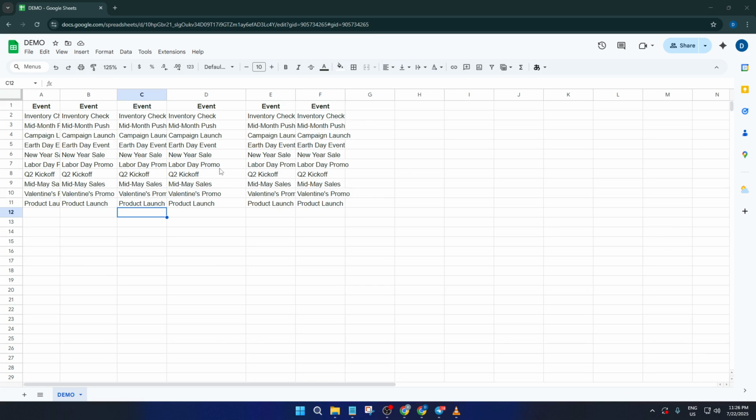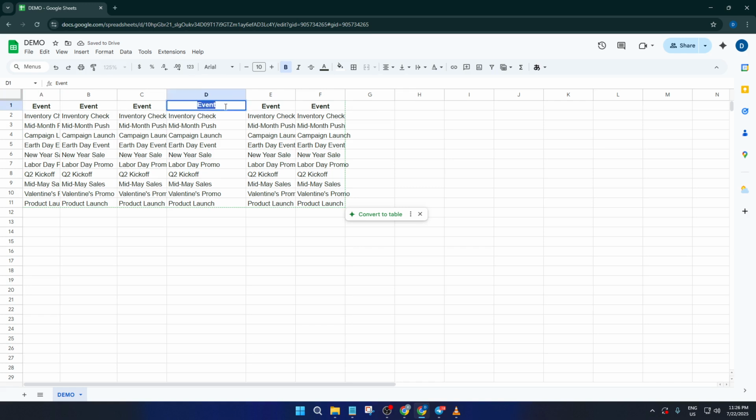Alright, let's dive in. A quick note before we start, in Google Sheets you can't actually rename the true column letters you see at the very top. Those A, B, C labels are fixed system markers and can't be changed. But here's a little trick, almost everyone works with headers in the first row right beneath those letters, and those headers act just like your column names. So when people say rename a column in Google Sheets, most of the time they're talking about editing the header row.